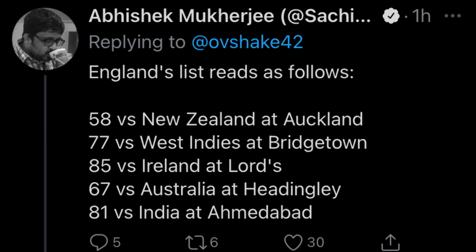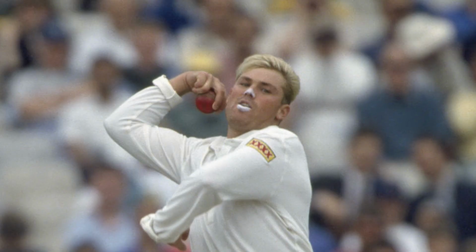Boycott does make a valid point. The pitch is the same for both teams who are on it, and England had the first opportunity to bat. It wasn't a good wicket, it wasn't a 5-day wicket, but it wasn't an all-out for less than 200 in 2 innings wicket. England's fundamental problem lies in the fact that they've been bowled out for less than 100 6 times since 2018. And since the introduction of Shane Warne back in the early 90s, England haven't been able to play spin as well as some of the other countries around the world.